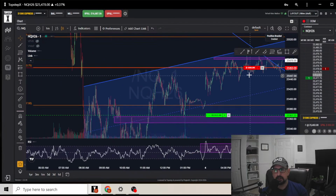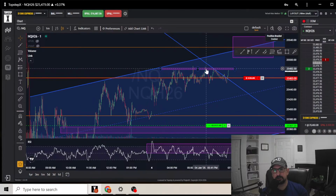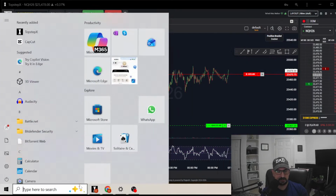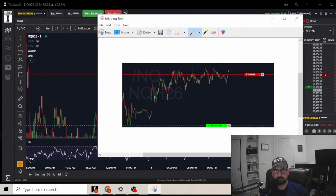So what I'm banking on right now is that you see this curling right here. And I told you guys I was in a bad entry. I preferred an entry up here. So we have this curling right around this area. I want it to continue curling, and here's what I mean by that. I want to see this go like this and curl down like that.